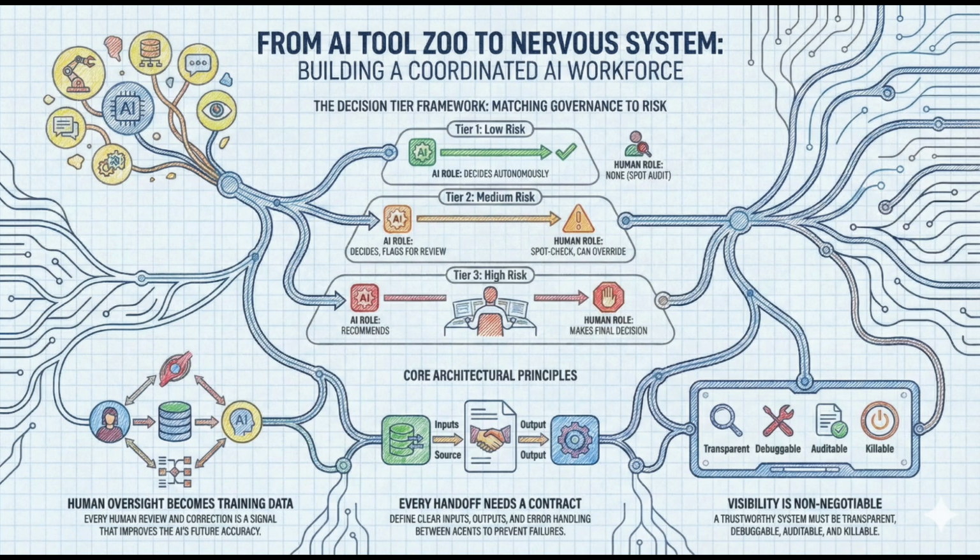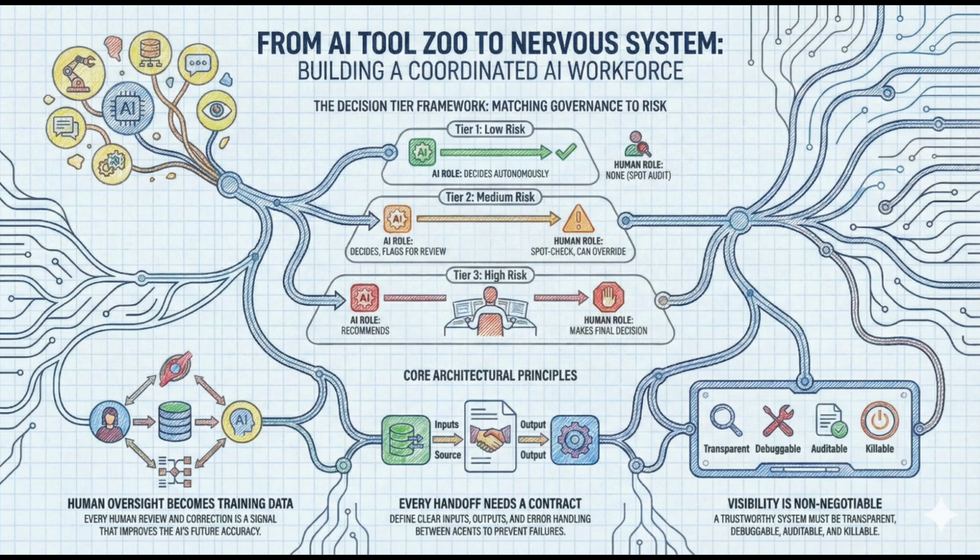And number 4 is error handling. This feels so important. You have to define what happens when it fails. Does it retry? Alert a human, escalate? And the rule is simple. Fail silently is completely unacceptable in this kind of architecture. If you can't see it break, you can't trust it.